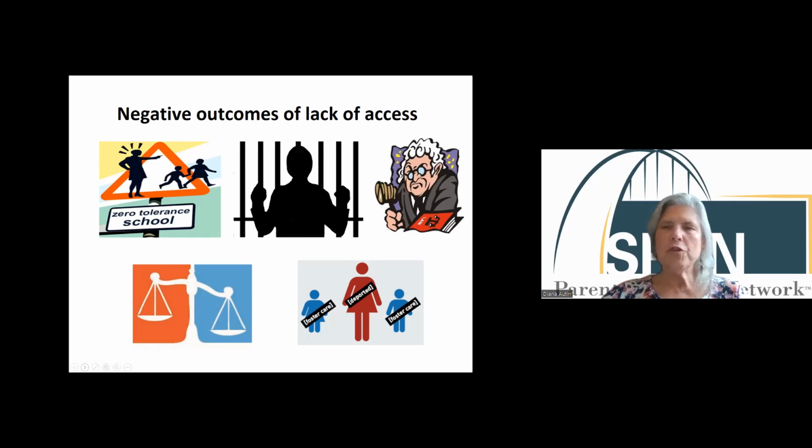When parents who have limited English proficiency cannot understand the information about their rights, their children's needs, and available services, they cannot effectively partner with educators or advocate on behalf of their children. And in disability and other human services, again, when individuals with limited English proficiency cannot find out information about the services for which they may be eligible, their rights in those systems, or how to access them, they are less likely to even apply for critical disability and other human services, leading to poor outcomes overall across all areas of their lives. So we can see from this information that it's very, very important in terms of outcomes for people with disabilities and their families that we provide effective language access.